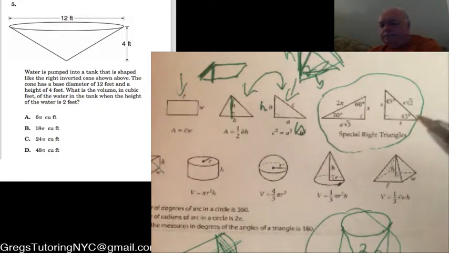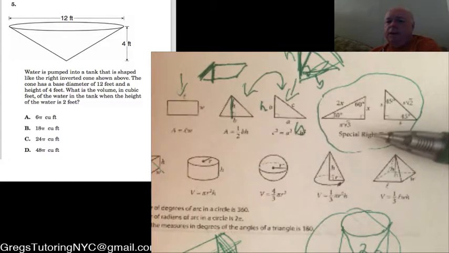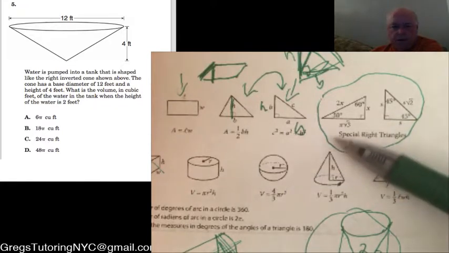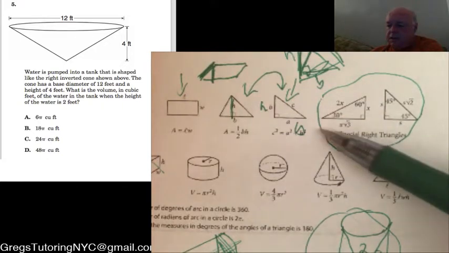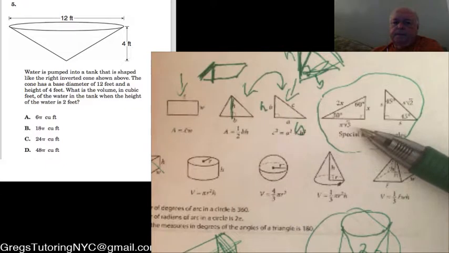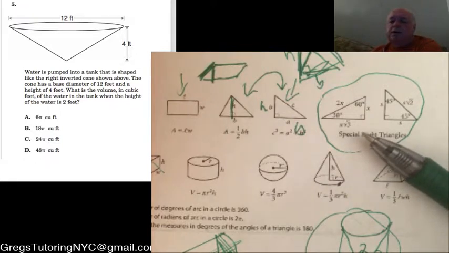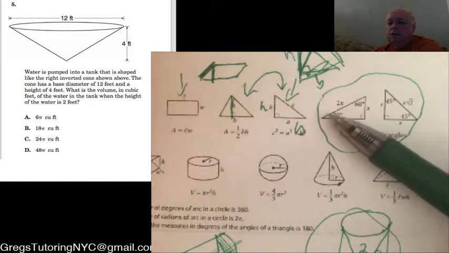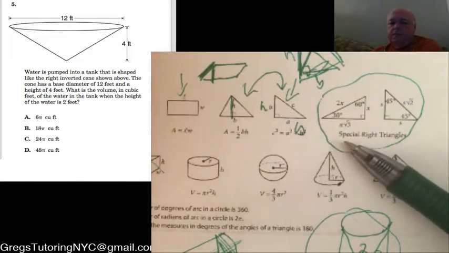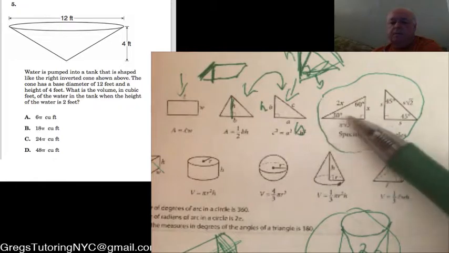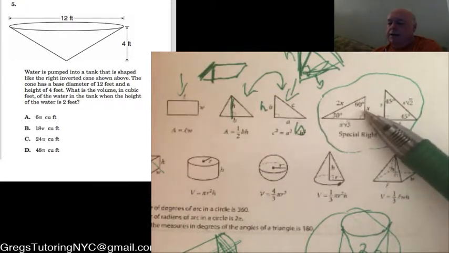We just saw the case where there's a 3-4-5 right triangle. And in this case, this is x, x times the square root of 3, and then 2x. And this turns out to be a 30-60-90 triangle. So those don't really come up often on the SHSAT. And they will not give you a SHSAT question on purpose that requires you to have knowledge of a 30-60-90 triangle. But if it happens to arbitrarily slash randomly come up, this is something you should know how to do. So you have 1, 2, the square root of 3. And just go in order. 1, 2, the square root of 3. And the 1 map goes across from... The 1 is across from the 30. So if you just go counterclockwise, it's easy to remember.